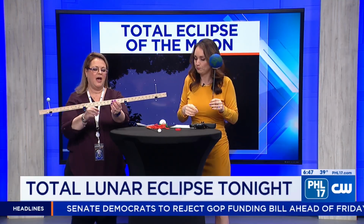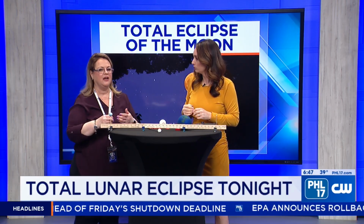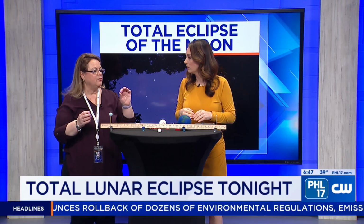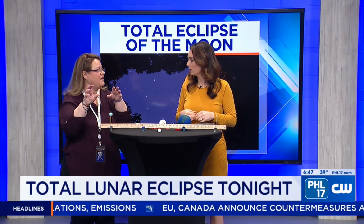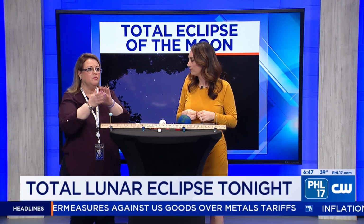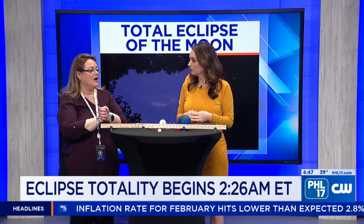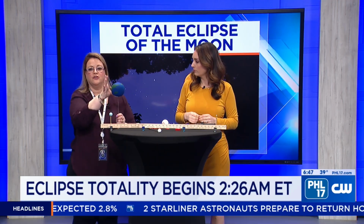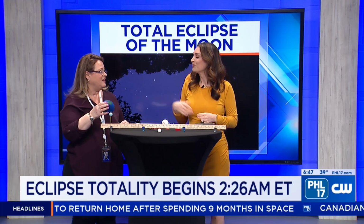Yep. Okay. And so what we have happening around midnight tonight is that the moon slowly begins going underneath Earth's shadow, and you won't notice anything for the first hour or so, but about 10 minutes after 1, you'll see the moon kind of sneaking into that Earth shadow. You'll see that shadow nibbling away at the edge of the moon, and then at about 2:26, the moon is completely in there, and then it may turn red. Why red? Some of the sunlight sneaks around through Earth's atmosphere, and Earth's atmosphere bends or refracts that light, removing the blue out of it, and so we get the red.